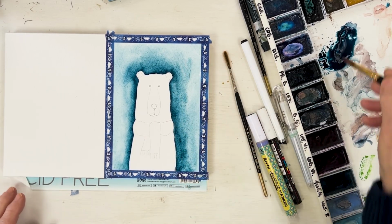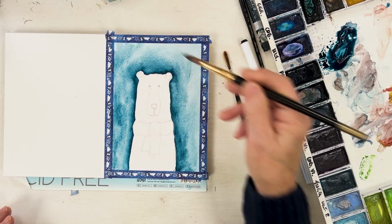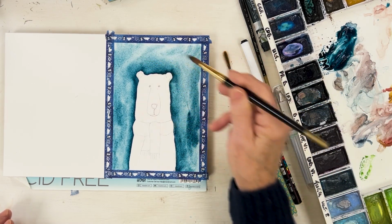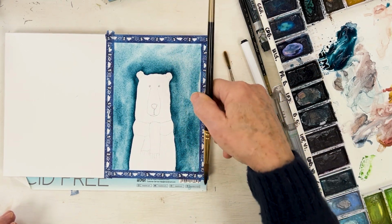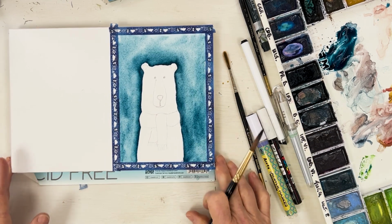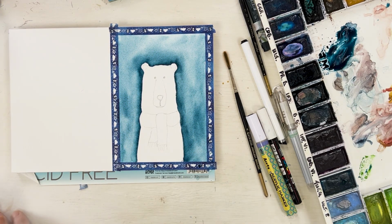So there's our bear. I'm going to actually put a little bit more colour in because I think it's gone a bit pale, but that's okay too. It'll still dry unevenly, which is probably what we want. We'll get rid of that hair. Come on, hair today, gone tomorrow. Right, so that's that. So what we have to do now, of course, is we have to wait for it to dry. Or we get impatient and we get our hairdryer out.